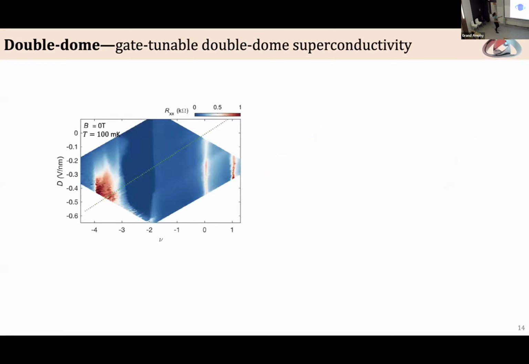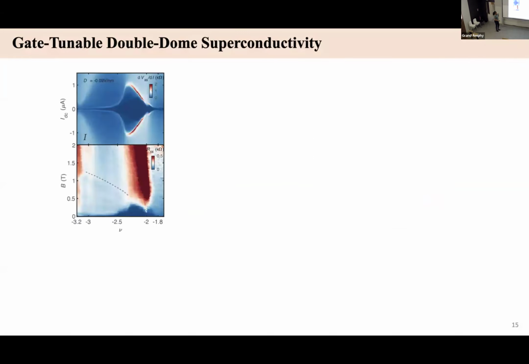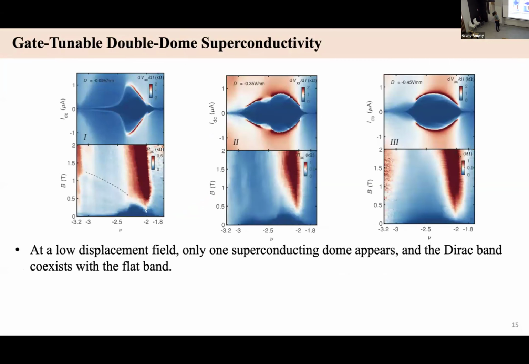And so, as I said, there is also a displacement field that we have. So we also wanted to know whether this is uniform all over. We saw that no, there is a very small window of displacement field where we see this double dome. With all this information, we definitely wanted to go to a theorist. As you go from small to high displacement field, you can see here these Landau levels. Remember I said that twisted trilayer graphene will also have Dirac electrons. So we have flat bands and we have the Dirac electrons, and we have these Landau levels from them. Slowly, as you can see here, the Landau levels are not as visible as you would like. Here there are none, so the hybridization of the Dirac electrons and the flat bands is complete. You are back in the single dome, while in between, where they were competing with each other, we see this double dome.